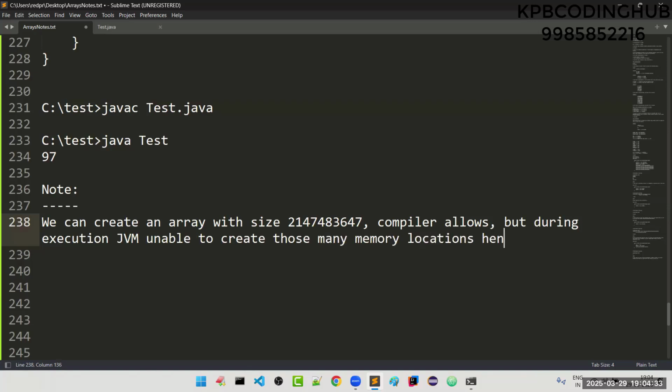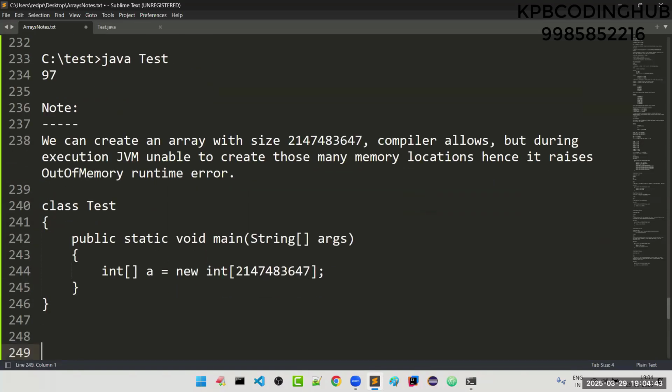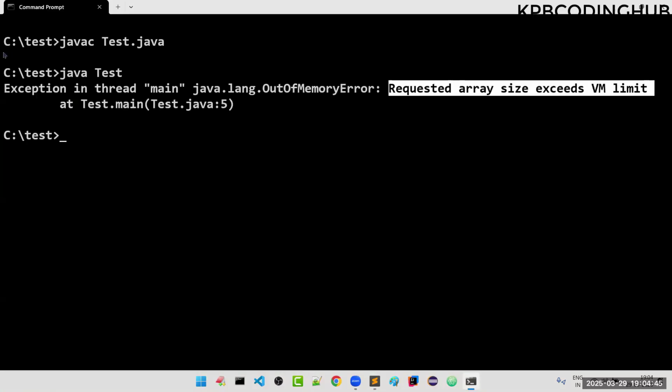Hence it raises which error? Out of memory runtime error. Like that we have. Got it, friends?